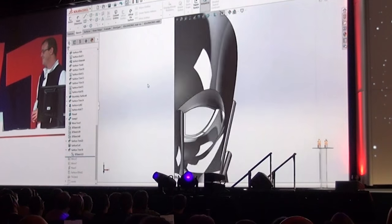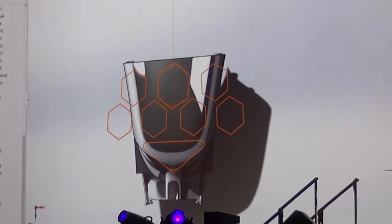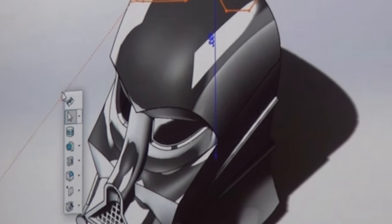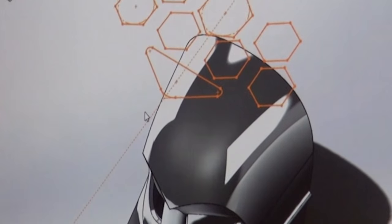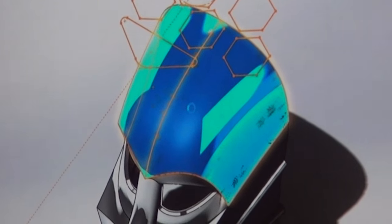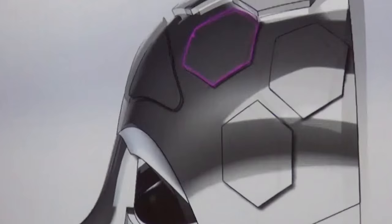I know. And Screensaver always complains about how bad the top of his helmet fits. Can we do anything, Harm? Of course. SolidWorks 2017 now lets you wrap sketches onto any surface. You can even wrap onto multiple surfaces just like this. Creating an emboss is perfect for adding some foam pads to hold the helmet together. He's gonna love that.